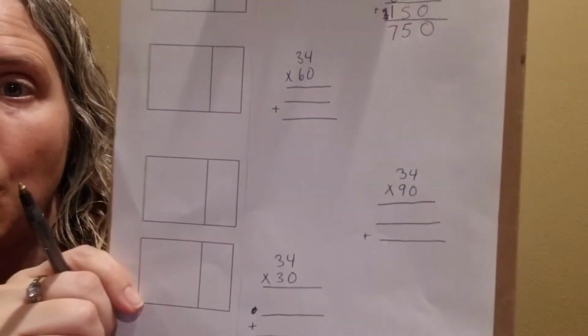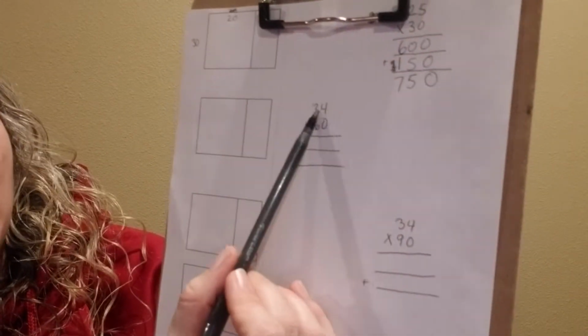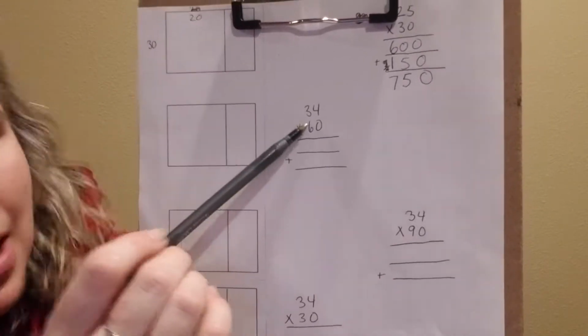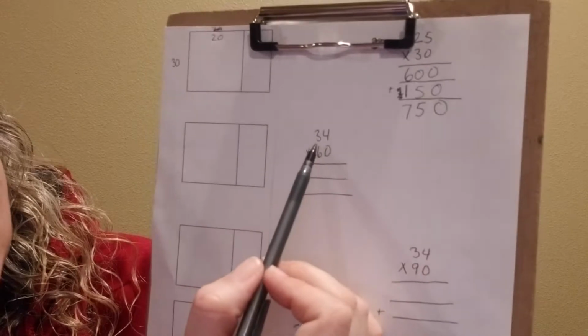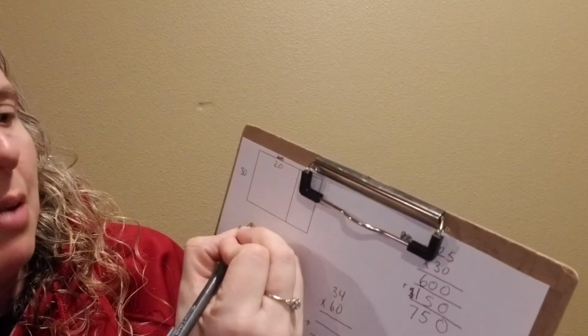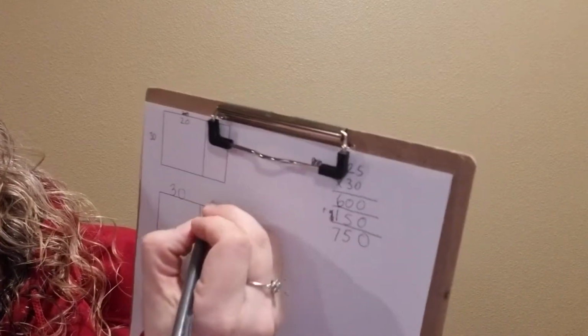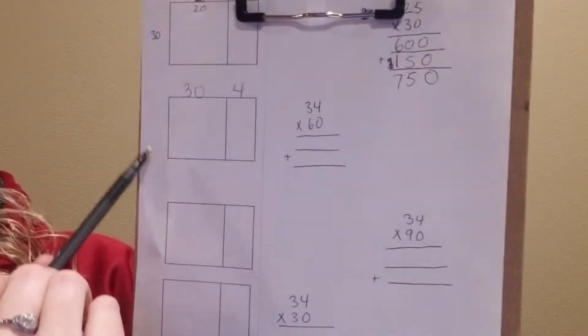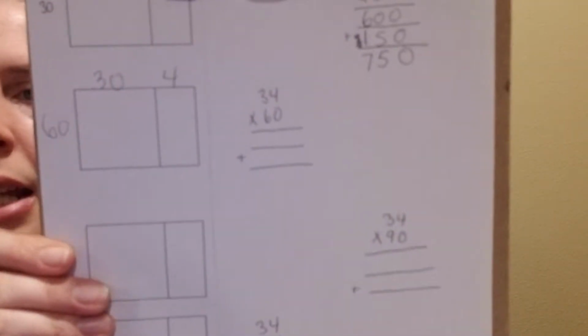Now, let's keep practicing. We're going to do the next two together, and then you're going to do the last two and see if you can go through it pretty quickly. Okay, so 34 times 60. We're going to break that up. How many 10s are there? 3. That makes 10, 20, 30. 4. Write that down. And then on the side, we'll put 60. What are we multiplying together first? Say it out loud.